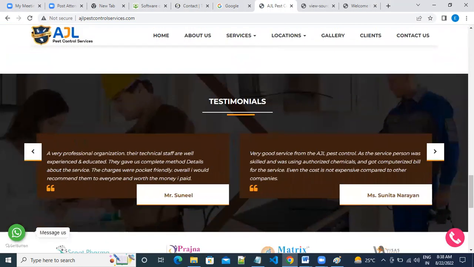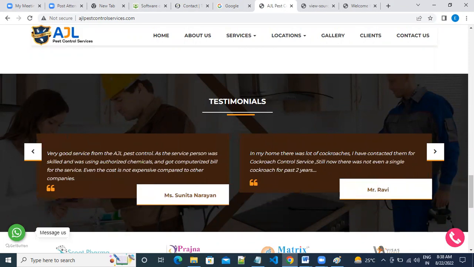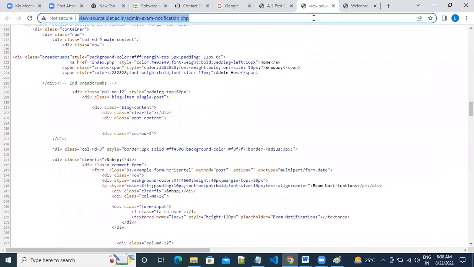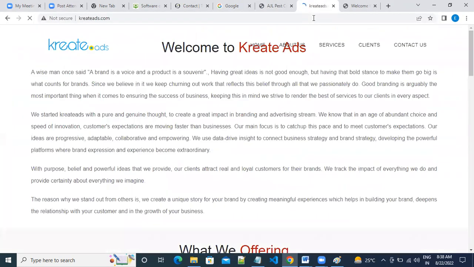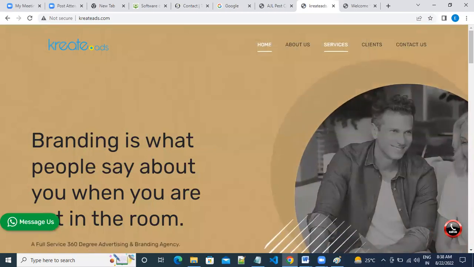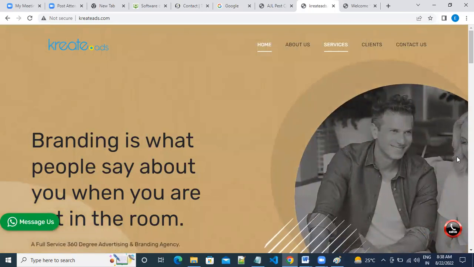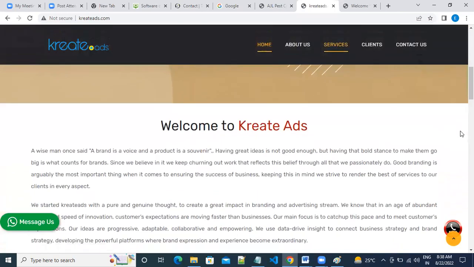And here you can observe the client reviews, like testimonials. They also automatically move after some time gap. This is again built with the help of jQuery only. Wherever you observe animations, you can simply call it jQuery. See here, the image is moving from right to left. You can observe one more time. The image moves from right to left. How are we going to do that? Again, this is jQuery only.